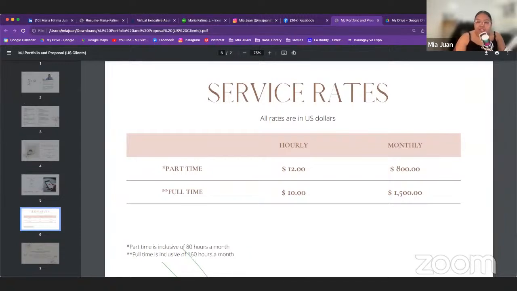But as a GVA or as an EVA, just in case your client messages you on a weekend or on your rest day, you have to make sure that you acknowledge their message and don't just ignore them. So when they send you a message like, hey, can you do this? You tell them, hi, this is noted. I'll start on this first thing on Monday. Say you don't have your computer right now because you're out of town, you just have to be very clear that you'll do it on Monday.